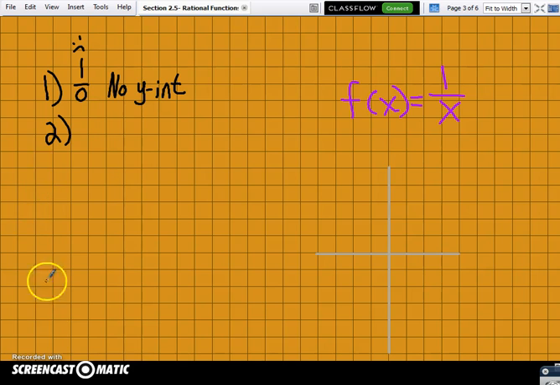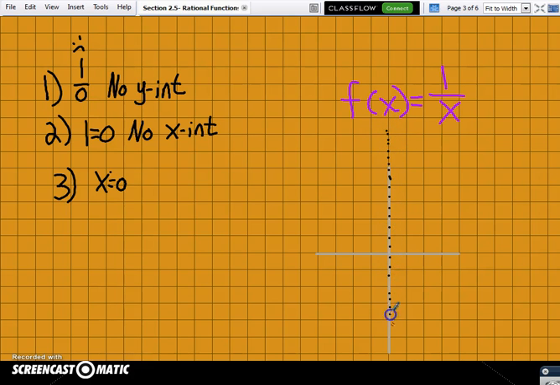Step 2 is you set the numerator equal to 0. Well, does 1 equal 0 here? No, it doesn't. If you think it does, I will give you $0 if you give me $1. So there is also no x-intercept. Now, what's my third step? Once this whole thing is fully factored, I set the denominator equal to 0. That's fairly simple. It means x equals 0. That is my vertical asymptote. Notice it's on my coordinate axis here, but I'm just going to dot the line for you. You don't have to do this, but just so you're aware for right now.